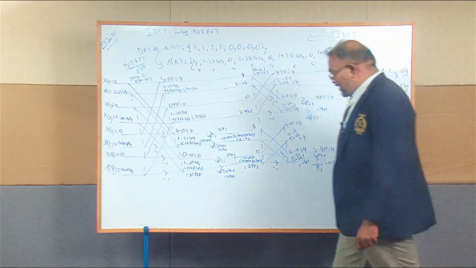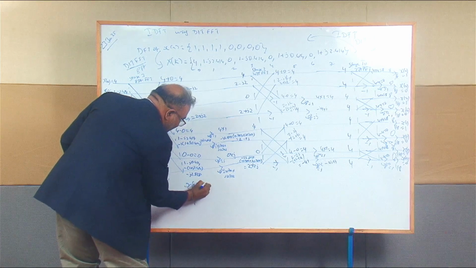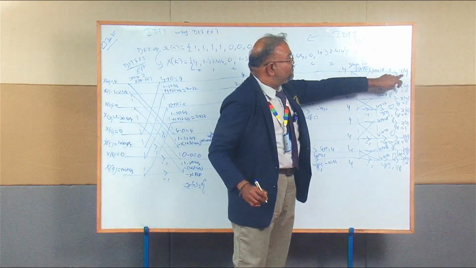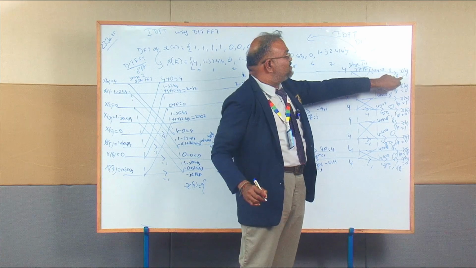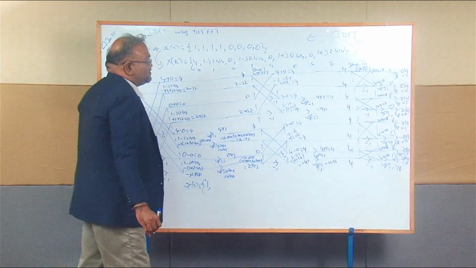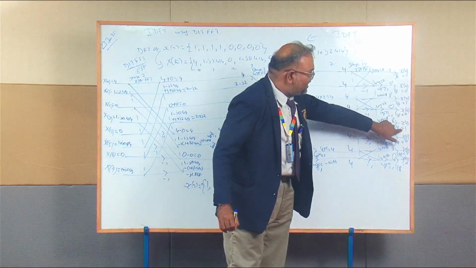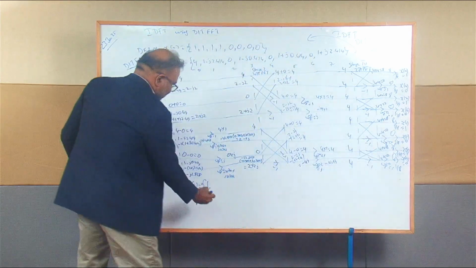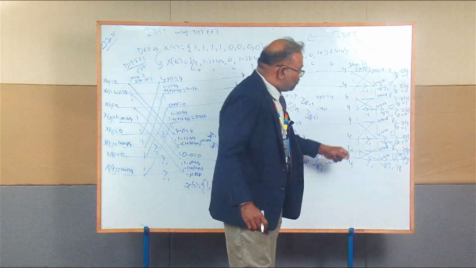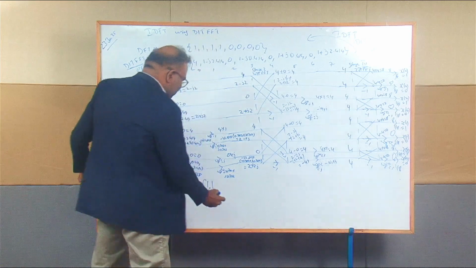Now at this stage we can't write the answer directly like this. We have to write the final answer here, x of n. My final answer should be written in order. So the first signal is for n equal to 0. So n equal to 0, x of 0 is 1. I have to write the first one here. Okay. Next one, x of 1. X of 1 is 1 here. Okay. Next one, x of 2. X of 2 value is 1.